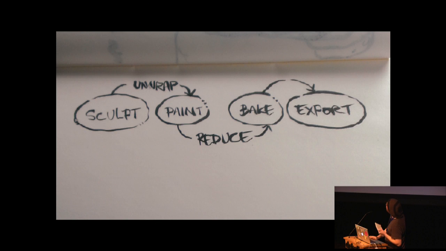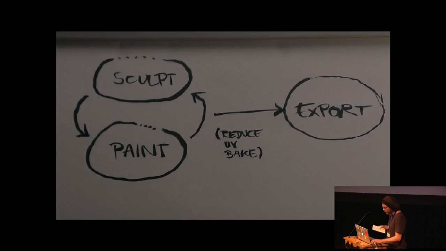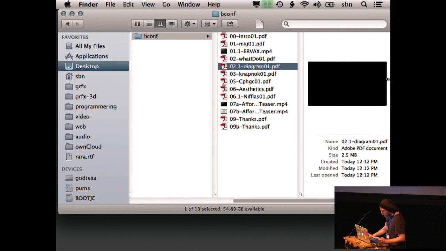And my small little point here would be that this would be the ideal situation that I would want. Paint, sculpt in any order, go back from painting to changing the shape slightly, and then have one more or less export step that would reduce according to a number I enter, do all the UVs, bake the thing, and yeah. But that is maybe, you know, in a utopia that would be possible, you know.